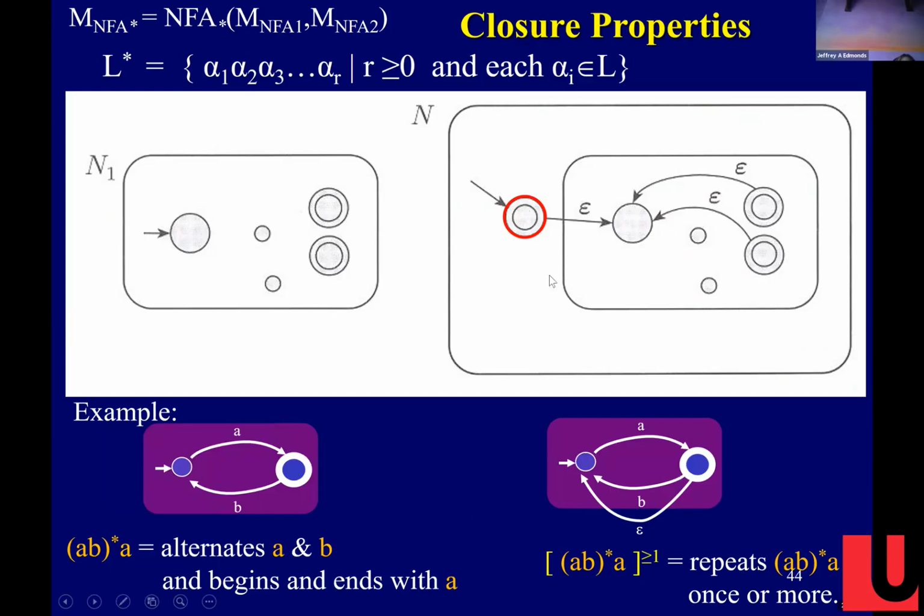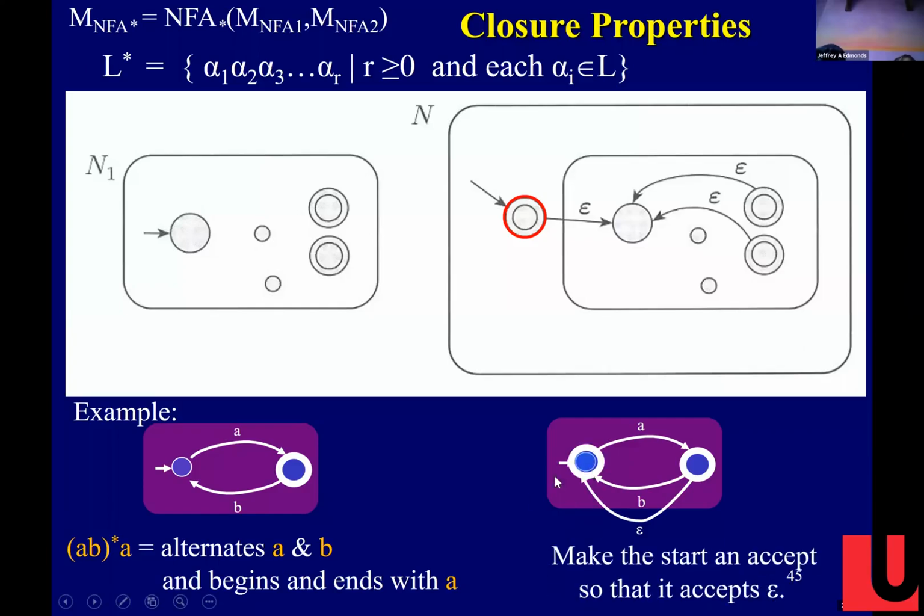Now, if we build an NFA without this extra guy, we just put an epsilon back. It should still end in an A, but it doesn't. Somehow this is wrong. If we made that an accept state, right now it doesn't accept the empty string. This is no good because it doesn't accept the empty string. But if we put that in, then it accepts everybody, so that's no good. So instead, how do we build this machine?